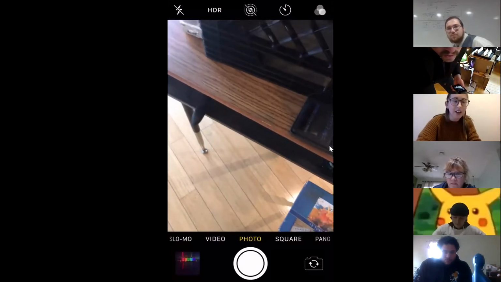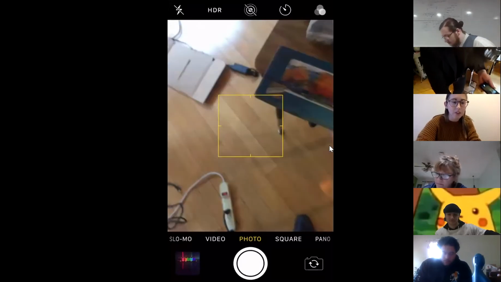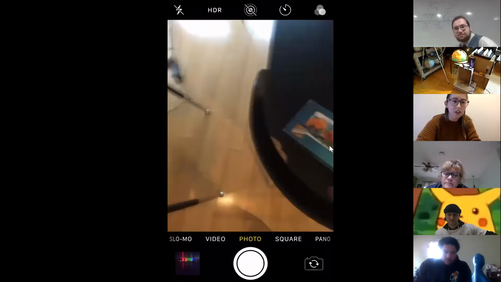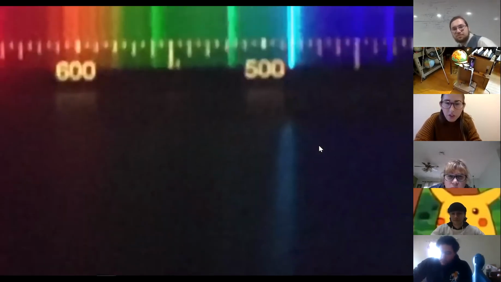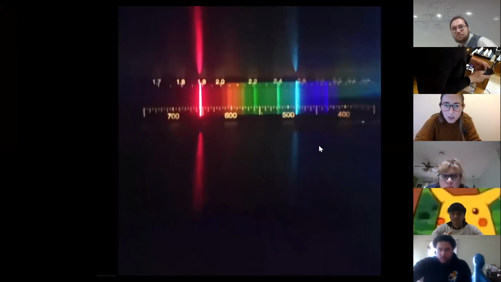Wait, where does the violet line go again? If you remember, the violet line was at 430 nanometers. Oh shoot, that's paint. I forgot to get my colored pencils.